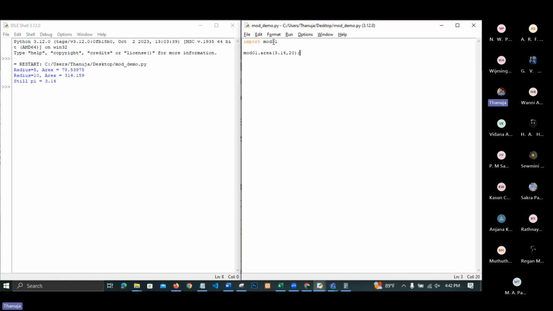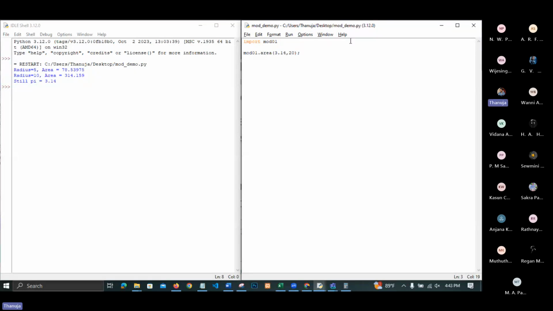But inside the module, we have an area function. What we did was, inside the module mod1 there is an area function. We are calling that by using a dot, and that particular area function expects two parameters. First parameter is the pi value, and the second parameter is the radius.